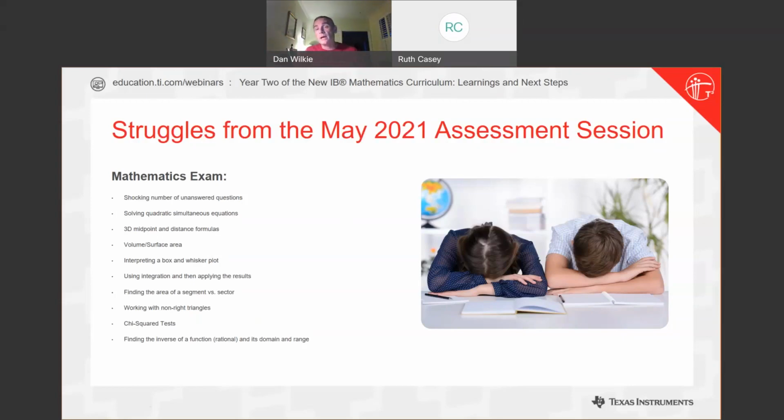Usually the mark schemes come out in the fall, so they should be coming out in that September timeframe. I don't really get inside information on that, but usually it's in that September, October timeframe. Maybe even sooner, maybe even in August. But if I hear something and you send me an email address to send information to about tonight or other webinars, I'll be more than happy to share that with you.